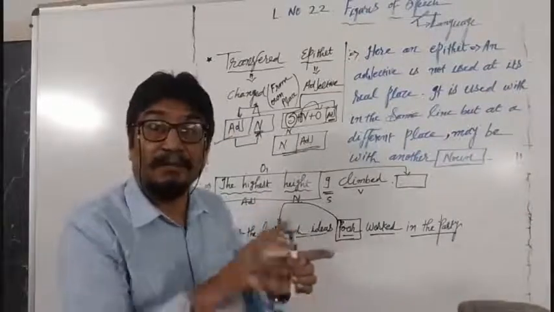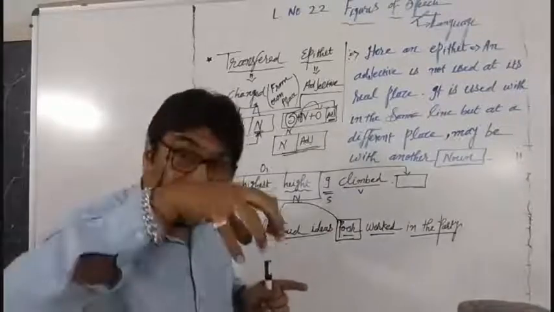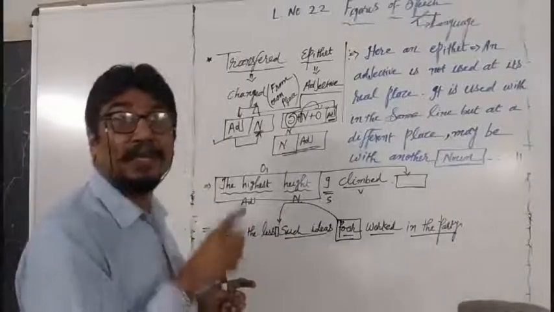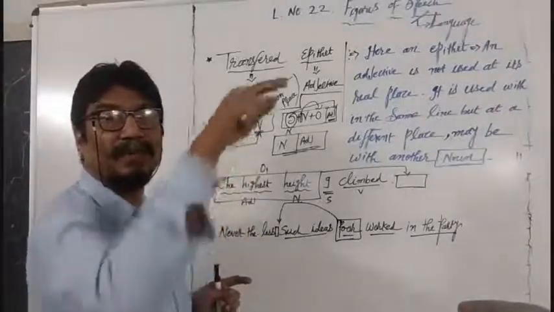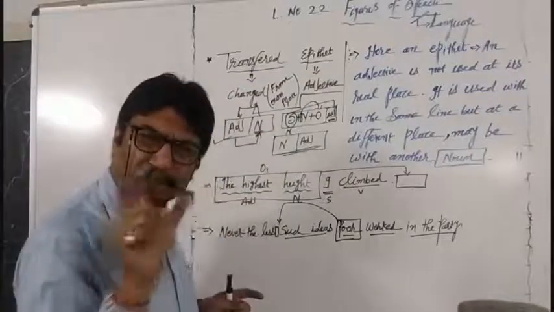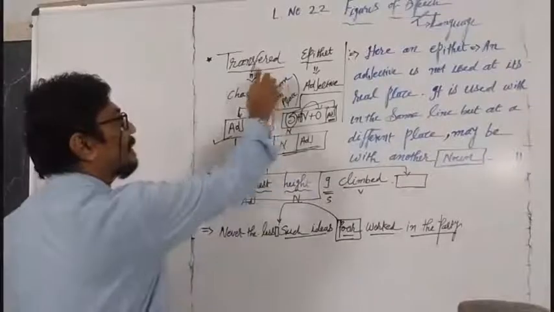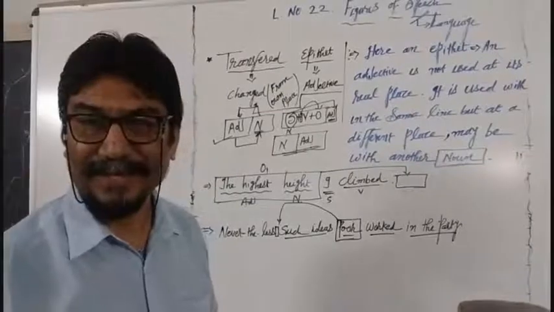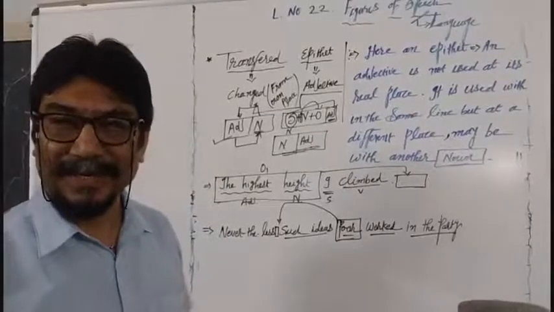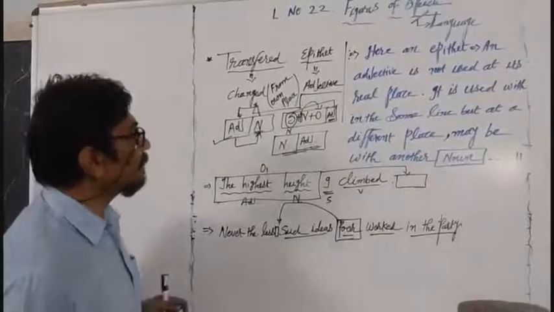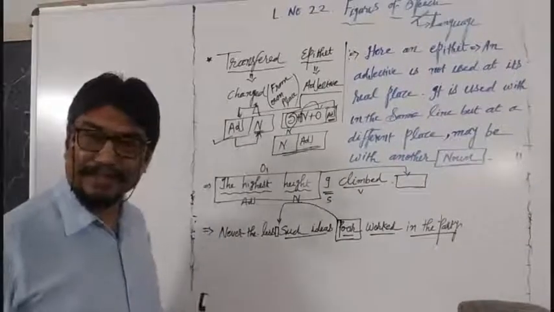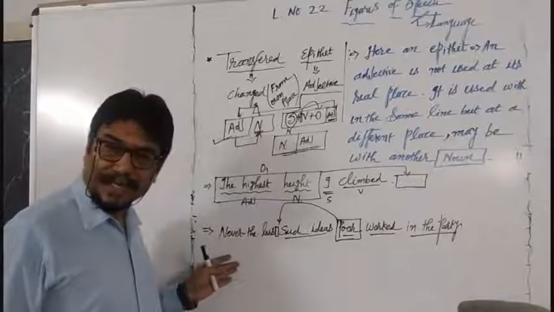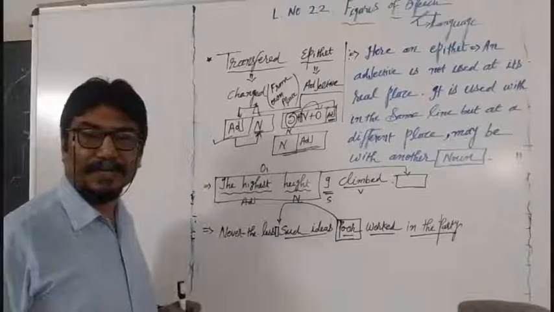The sentence structure is changed for focusing at a place, and that would be an adjective through which you reach the height of your meaning in your sentence. For that special purpose, transferred epithet is used. Good. In this way, we have completed this figure of speech, transferred epithet, with a few more examples. Try to solve all the sentences. They are given in your textual exercise.